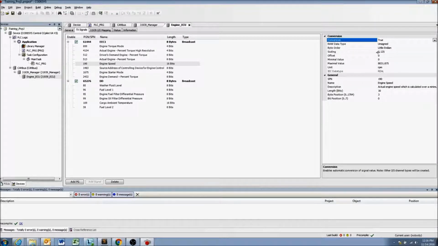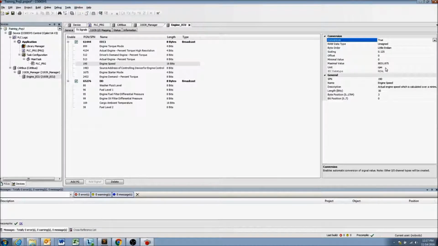In J1939, the database says the scaling of this is 0.125 with a 0 offset, and your value range is between 0 and 8031. And it's in units of RPM.